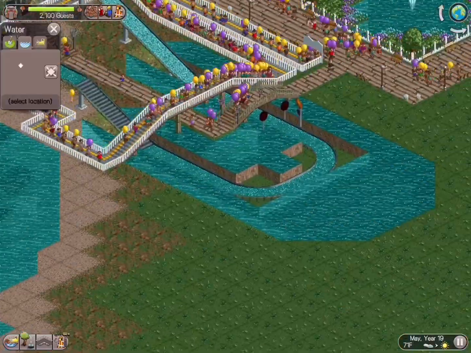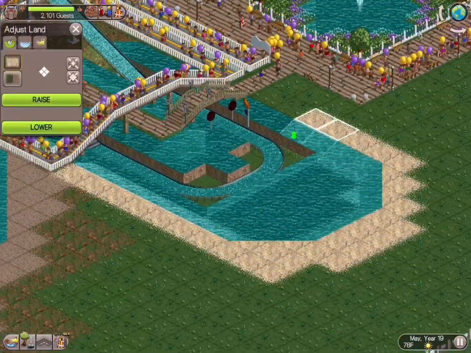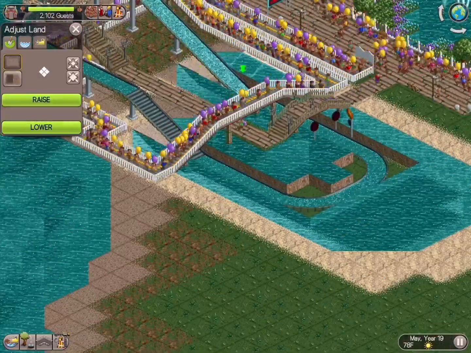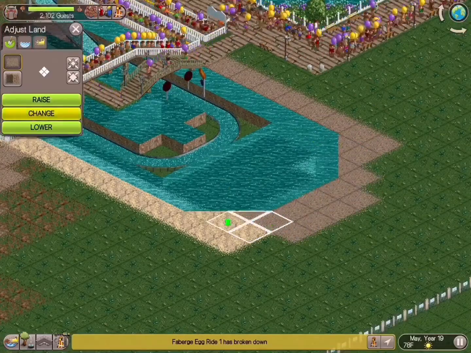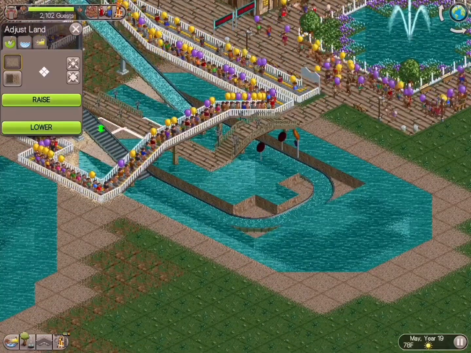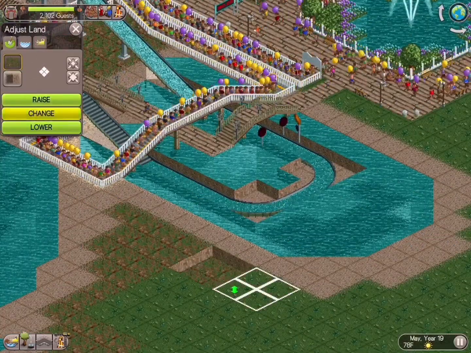If you couldn't tell, the ride was extremely popular. I needed to make a couple of adjustments, so I had to close it and reopen it. But now we've got this splashdown area. I accidentally used the wrong sand. It's so frustrating. When you make a tiny little mistake, you've got to go back. You can't just undo. That's what I love about Planet Coaster. You've got that undo option, right?